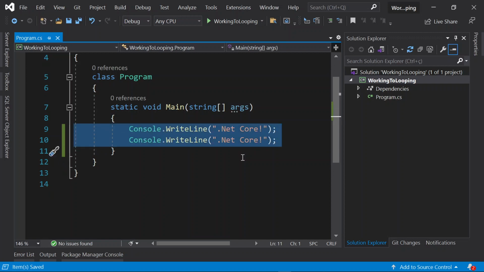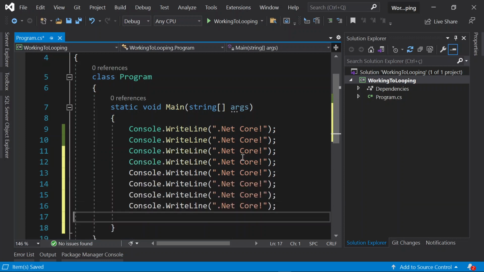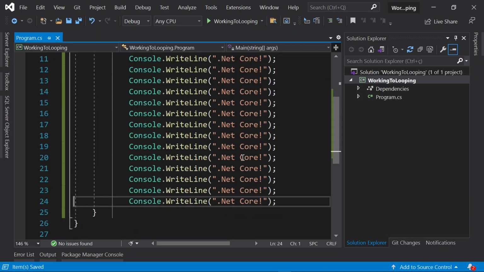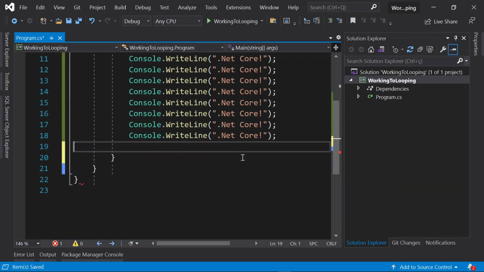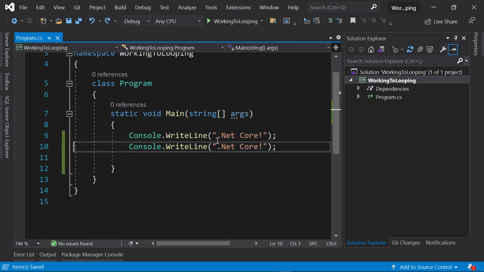But imagine that I need to implement this 100 or 200 or 2000 times. I need a lot of copy paste, copy paste, copy paste. It's so boring to work. Okay, so think about this in every situation where it is necessary that you need to repeat things.